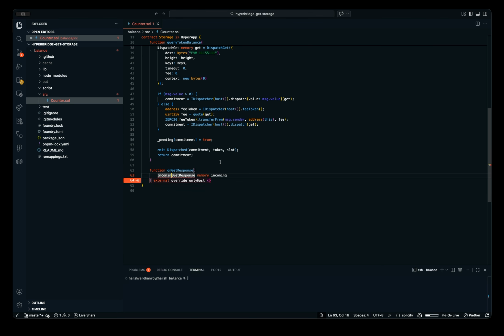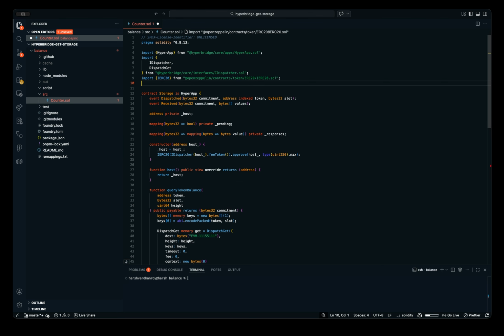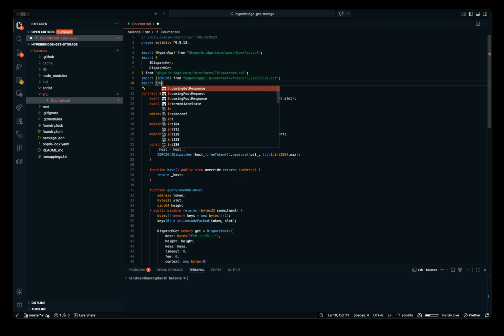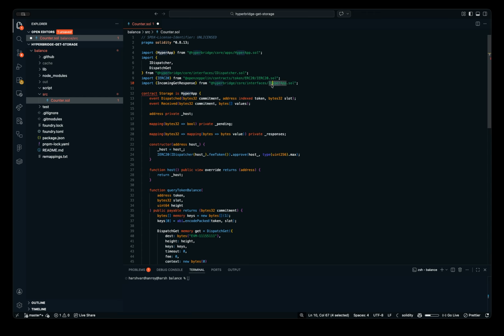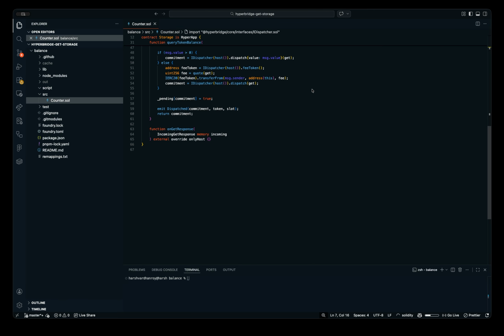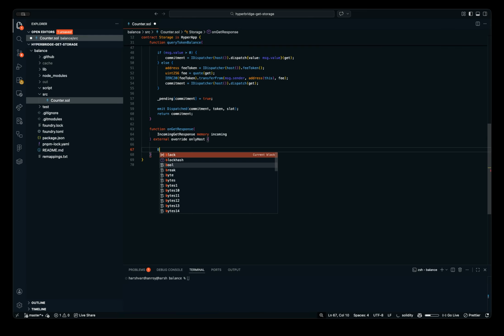Right, let's add this type. So as a security check, we are going to first check if it has been marked as true or not, false or not.